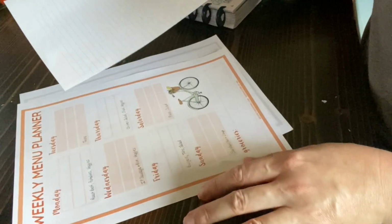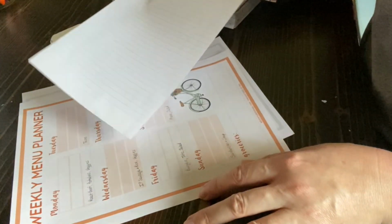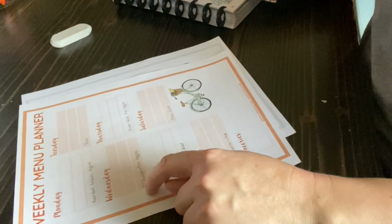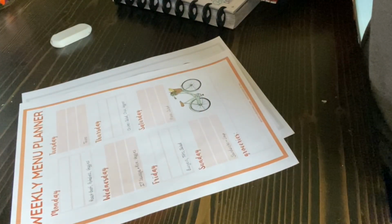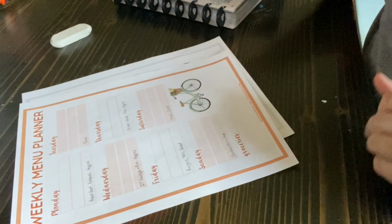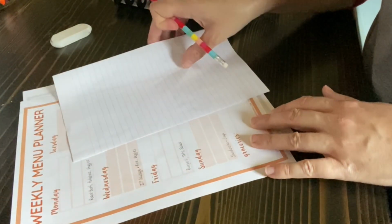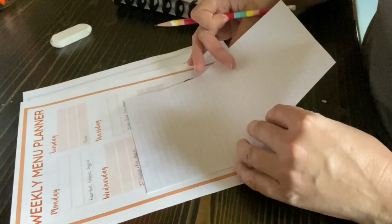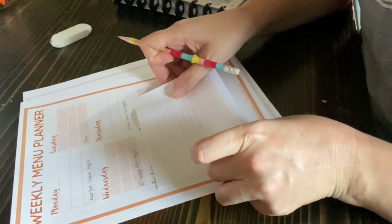And I'm not really gonna put any new meals on here besides the Instant Pot sausage and rice. That's new because I'm developing that. But I'm kind of keeping it simple because of where we're at right now, trying to stay home, not go to the grocery store. But I am going to order some groceries this week. So I'm going to get a grocery list made.